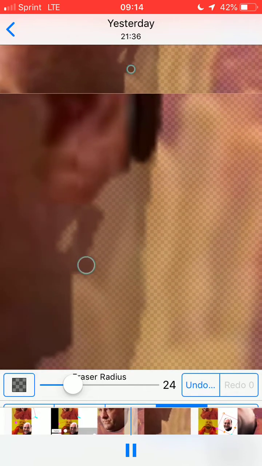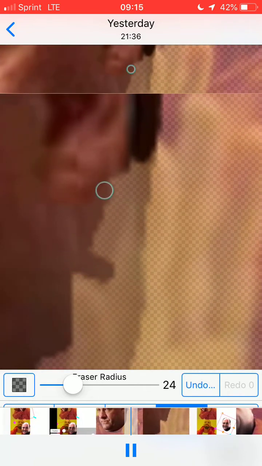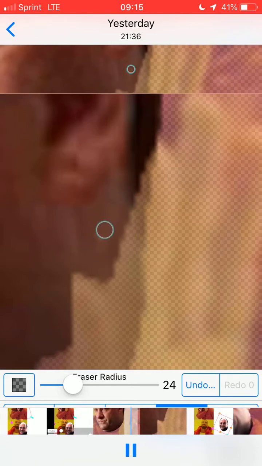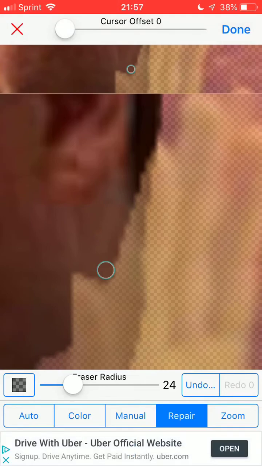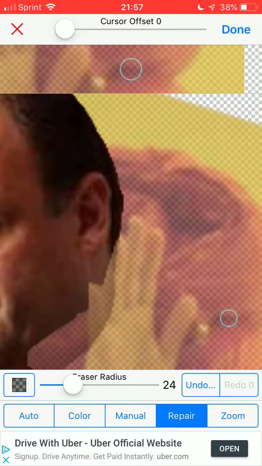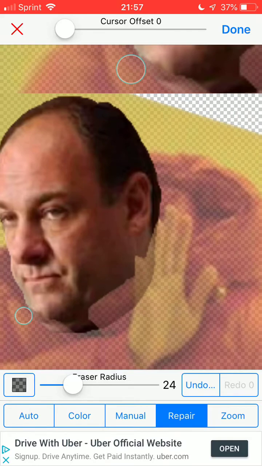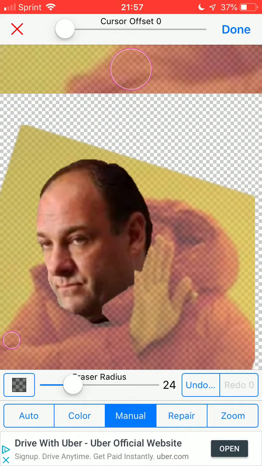If you need to change the size of the cursor, you can do that at the bottom. Now, I'm not sure what that's going to look like right now because the image is messed up. So if you click back on manual, you'll see what it's going to look like.